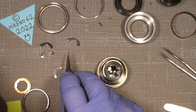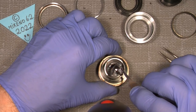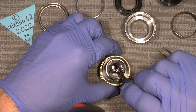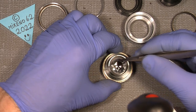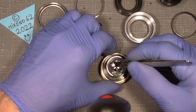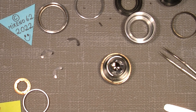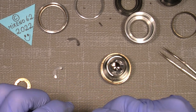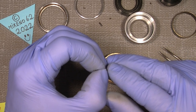Now, you see, the more tricky part comes when we need to put the blades under those who already sit in place. That's the tricky part. So, maybe we could bend the blade a little.